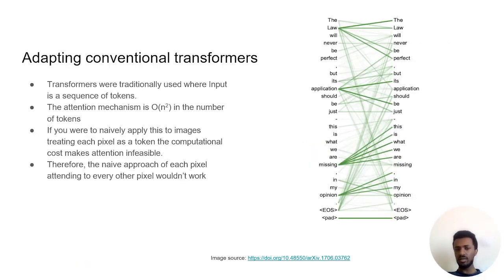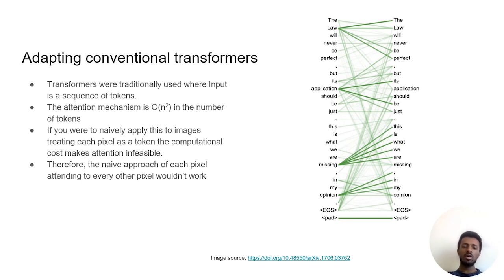What made it difficult to transition to computer vision tasks is the level of computational requirement if you naively apply pixel to pixel attention. For instance, if you take an image size of 224 by 224, we're making every pixel in the image attend to every other pixel, and that brings a complexity of O(n squared). This made it infeasible because it required large computational power as well as memory.